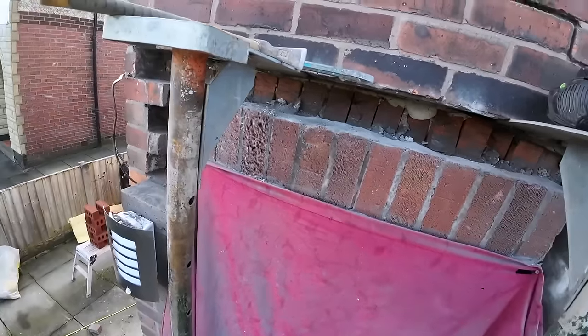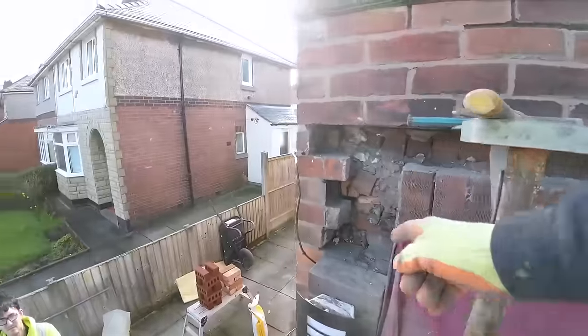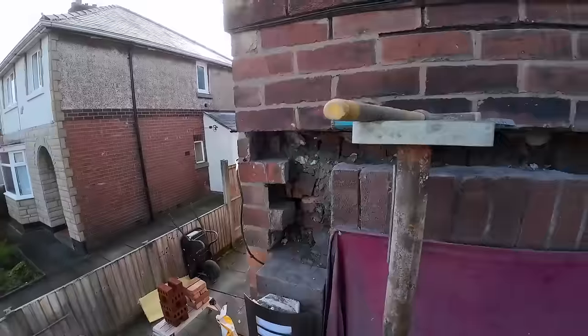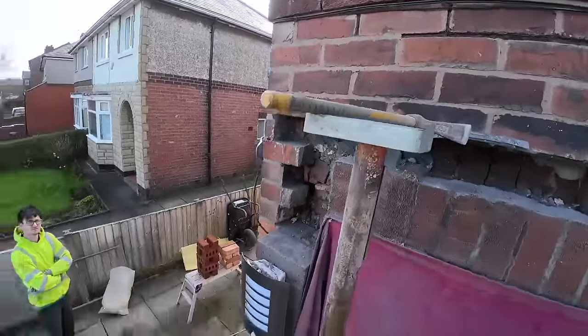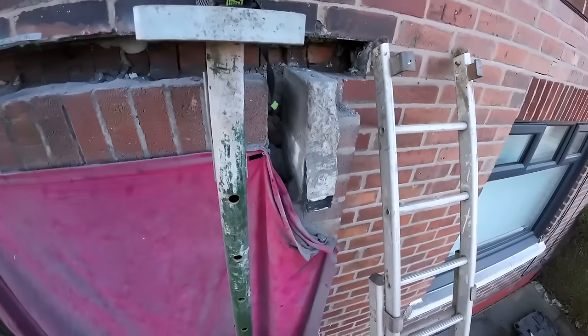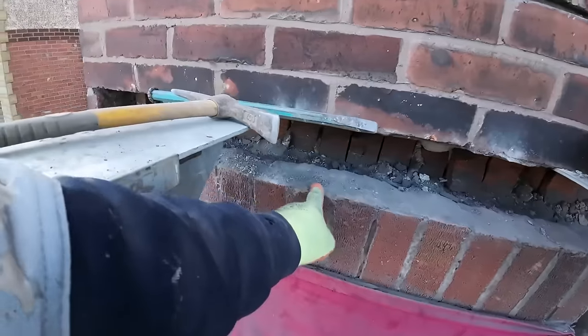Yeah. And we can't break any. So we need 7 for each side of these, so we've got to go to Bricklaying anyway, for another 7. No, 4. So we get half a dozen. If we get 6 bricks, we've got enough for both sides, and probably spares in case we break any of these.